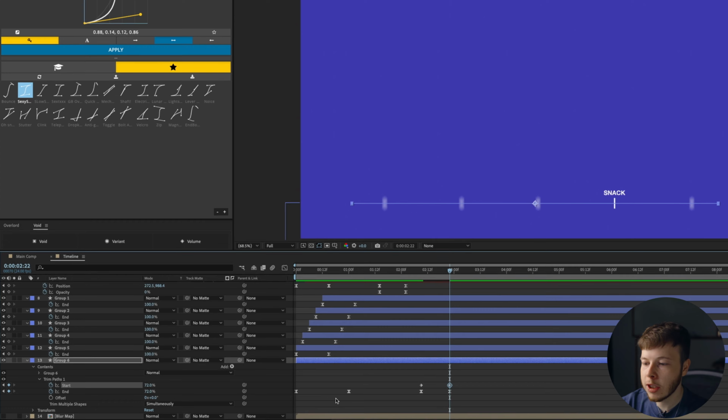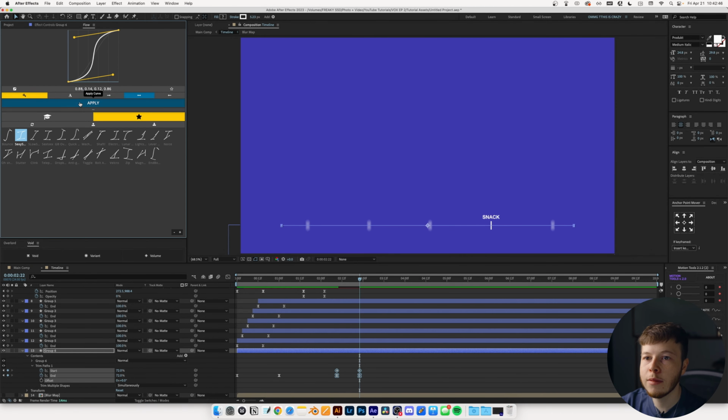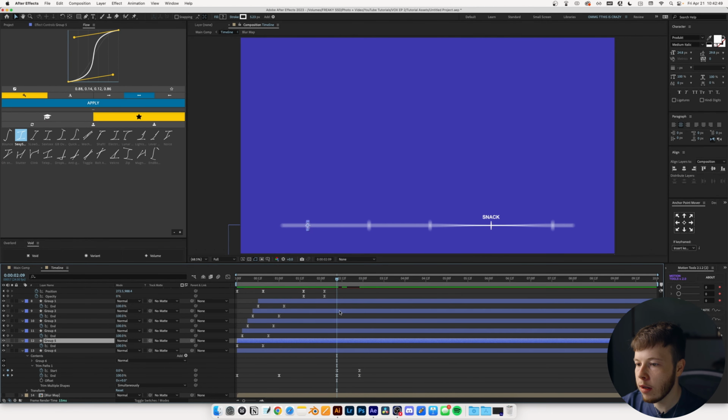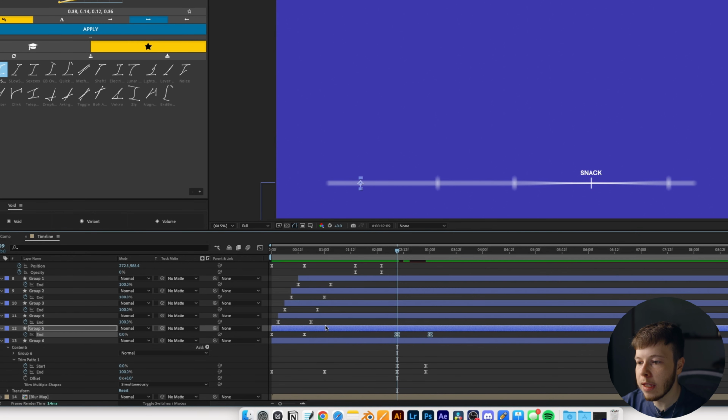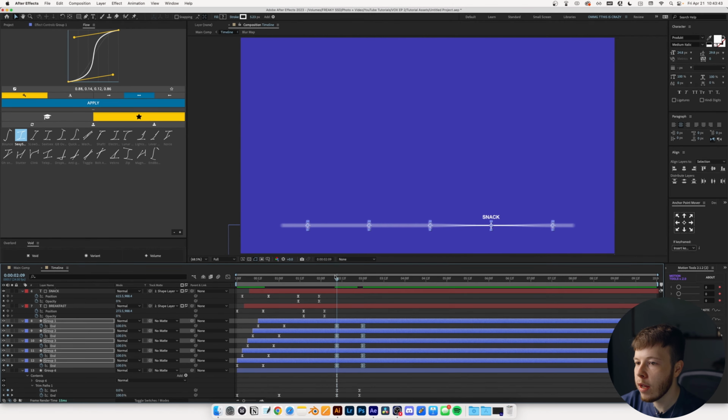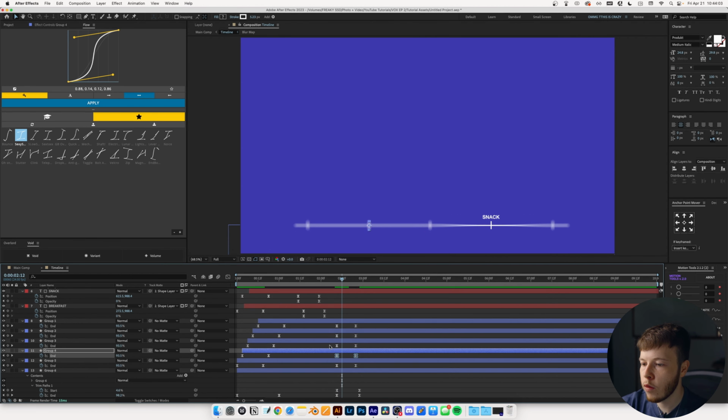So just meet them right at 72%. Select both those keyframes and just apply the same easing. I want to take this and copy the keyframes, right click the keyframes, Keyframe Assistant, Time-Reverse Keyframes. And once we have that animated away, we want the first mark over here to be the first one to go away. I'm just going to increase the speed of it a little bit so it's a little bit faster. So I'm just going to go 1, 2, 3 forward, move it 1, 2, 3, move the next two.